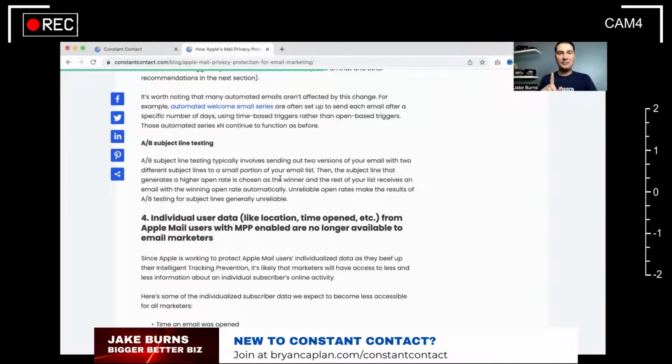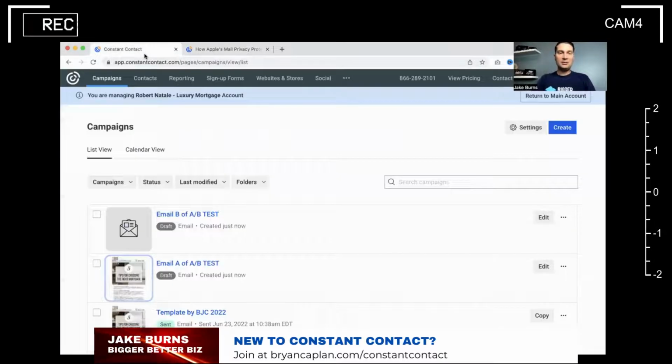But this is why A/B testing is actually still kind of relevant and still important, and why I'm doing a quick video on it. Yes, you can still create the concept of an A/B test in two different ways, depending on whether you're an email or email plus client in Constant Contact, and we'll go over that in a second. But you can also gauge the number of clicks in each email.